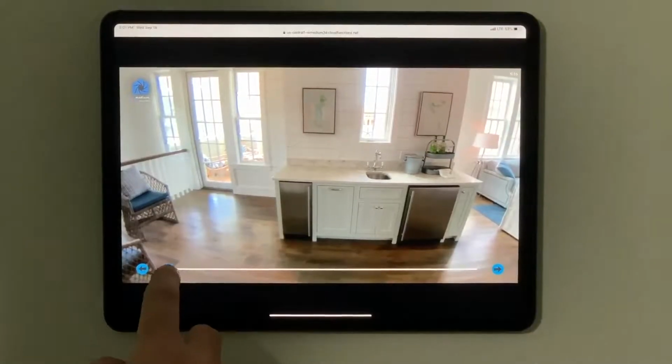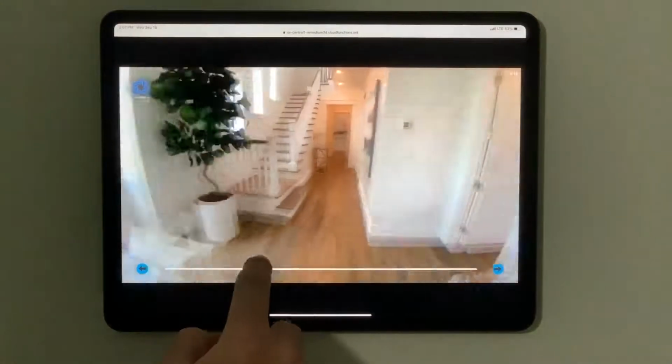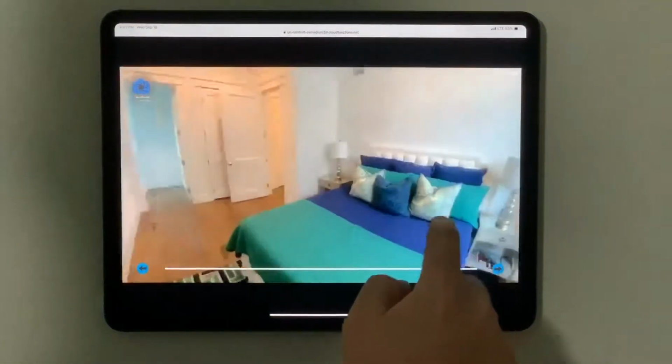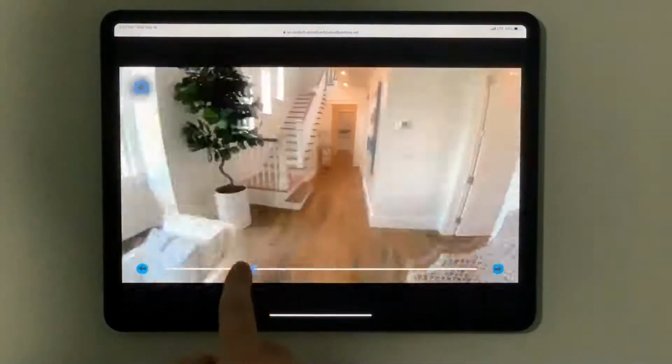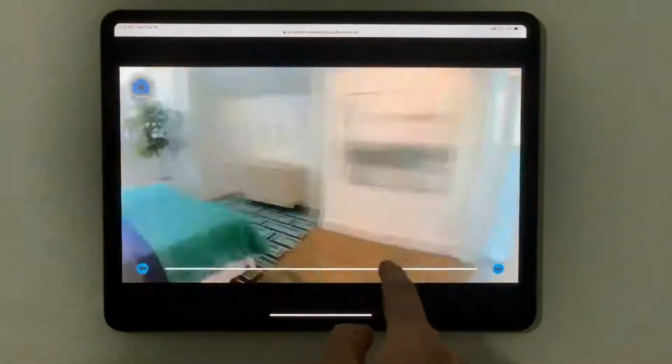All right, so let's take a look at how that scan looked in the REmedium software. All right, so second floor, see the minibar, we just slide across. See there's a guest room off the hall and into the master. So real simple. I can see that entire floor in one little swipe.